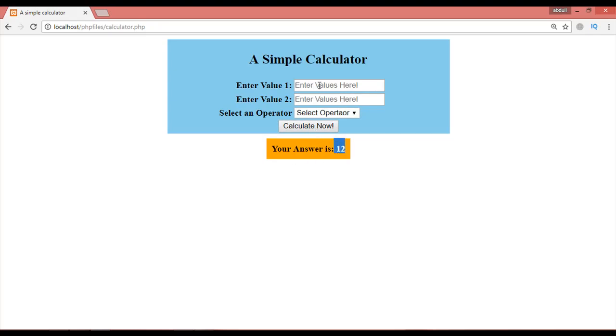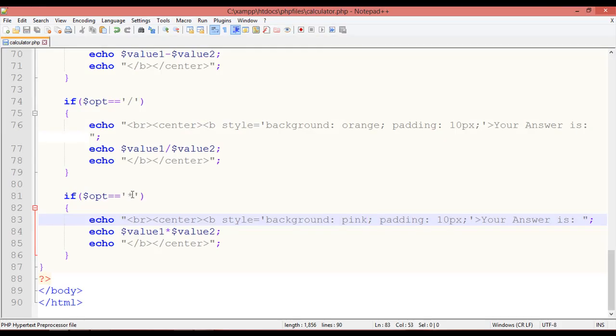So it is working. I'm writing here 400, 200, you can divide or multiply, calculate. Your answer is, you can see, 80,000. So the background color has also changed into pink color, because you have defined it for this division one.